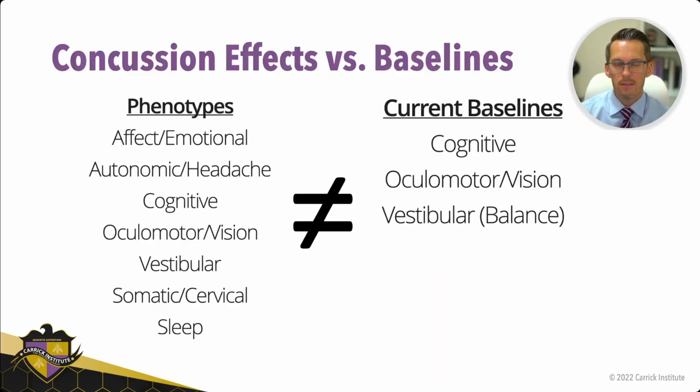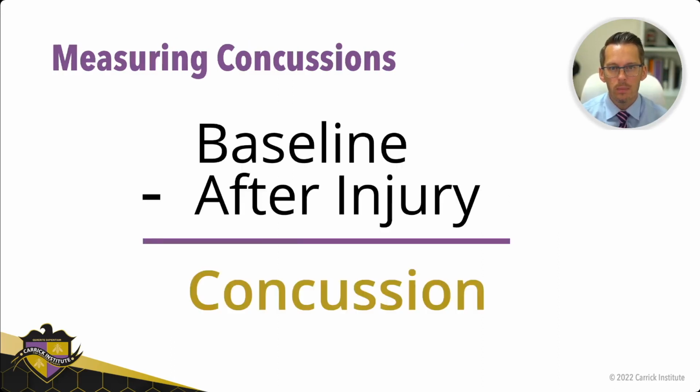However, when we start looking at the effects of a concussion and the subtyping or the phenotypes of concussion, we have about 7 different phenotypes. However, all of the more popular current concussion baseline tests at most assess 3 of those 7 different phenotypes. So what does that mean? If your patient has one of those different phenotypes or different presentations that are not within the 3 that you did in the baseline, you're not going to know where they were before that. So it's important to have a comprehensive baseline, and that's what we talk about in the functional neurology management of concussion. If you have a really good baseline, you can follow that up with an after injury assessment.